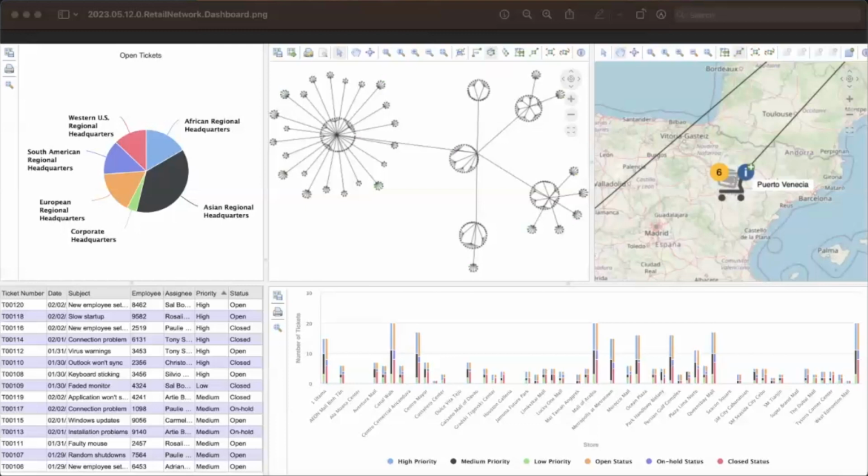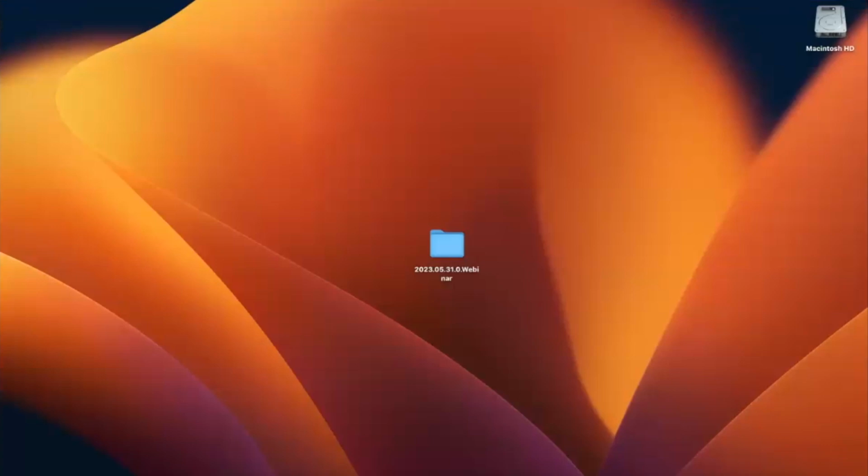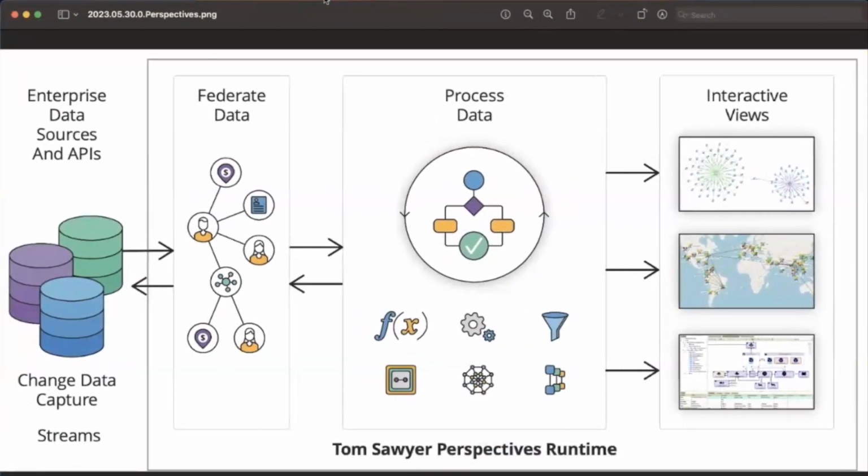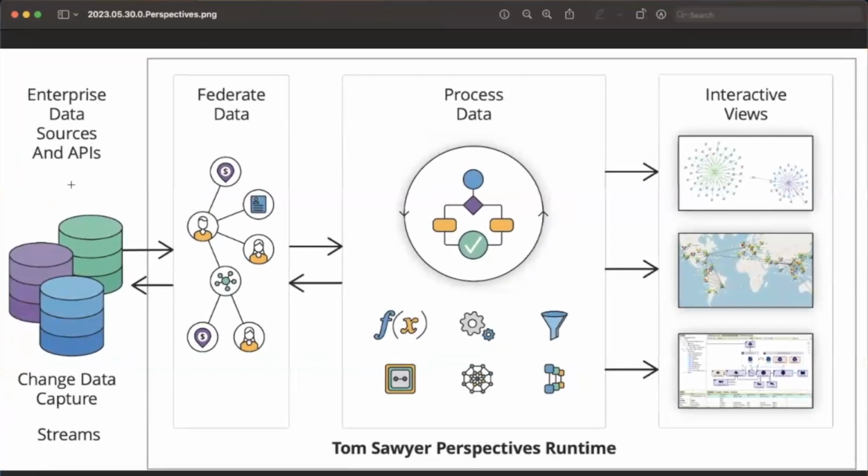So how do we do that? So the Perspectives platform, first of all, can federate data across many data sources in an enterprise. These data sources can be graph databases, SQL data sources, as well as RDF, or even Excel or text data sources.